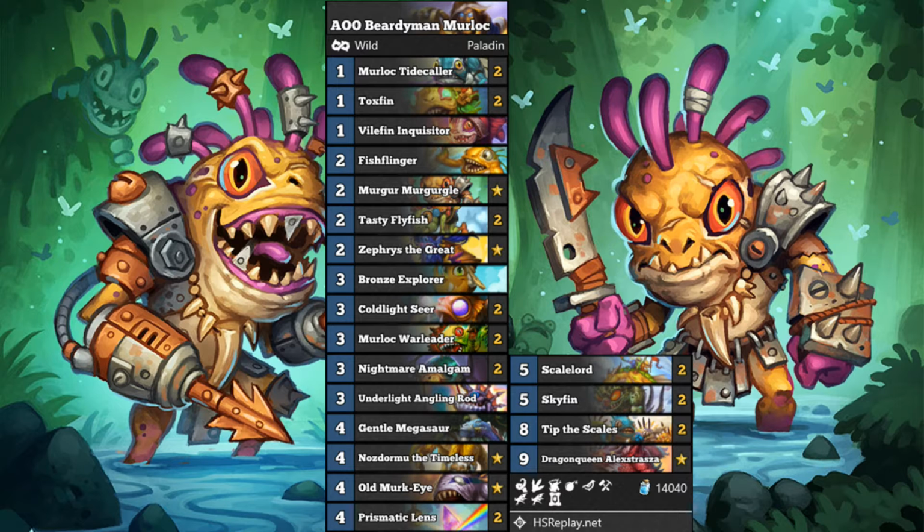Basically, 4 mana, 8/8, set mana crystals to 10. This is a surefire way, most of the time, of killing your opponent if you can play Nozdormu the Timeless on turn 4, and then the following turn on turn 5, because you have 10 mana, play Tip the Scales, flood the board, win the game. That is one conceivable strategy with this deck. Of course, you have Prismatic Lens, so you can play Prismatic Lens and get a really cheap Tip the Scales. That's another way of winning.